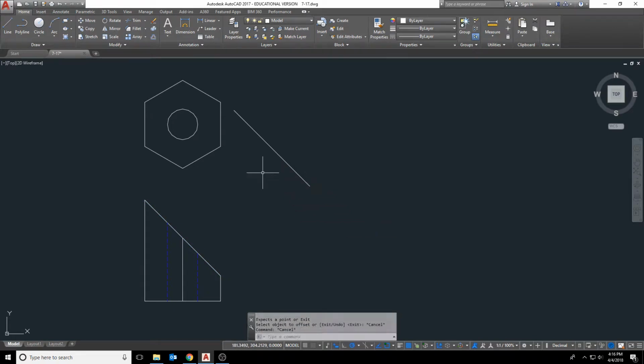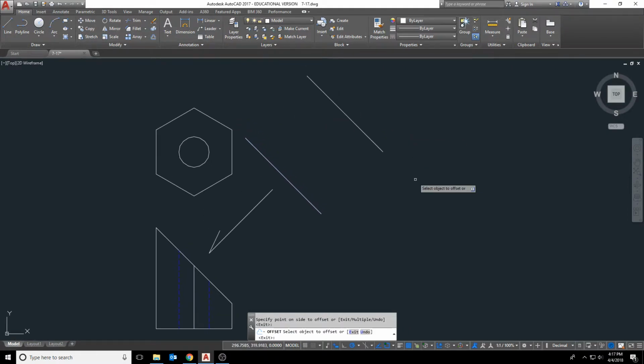And since it's at a 45-degree angle and that's what my snaps are set up at, I'm just going to draw a line back at that distance to kind of locate where this thing is. Now, this is going to represent the very left edge. So what I need to do is offset this to show the entire width. I'm going to have a lot of different faces because I'm going to end up with an elongated hexagon. So I'm going to go to my offset command and offset this distance. Rather than specifying a distance, I just picked 2 points for the distance that I needed to offset.